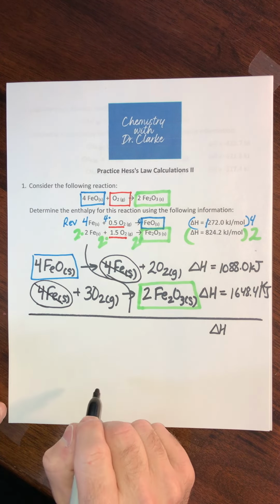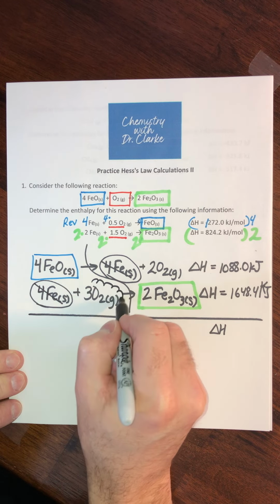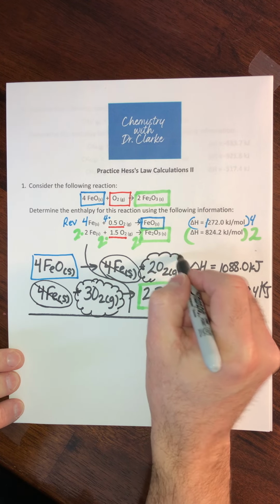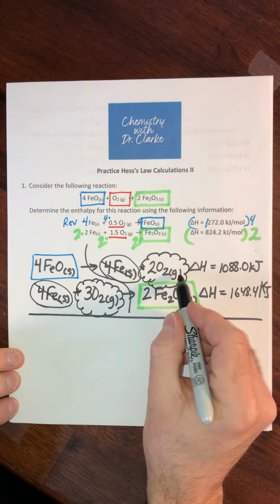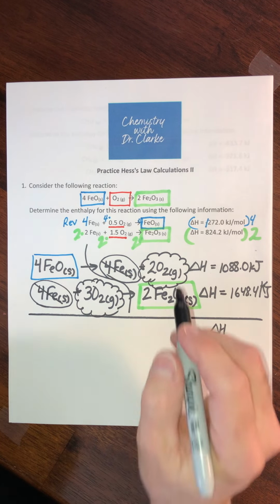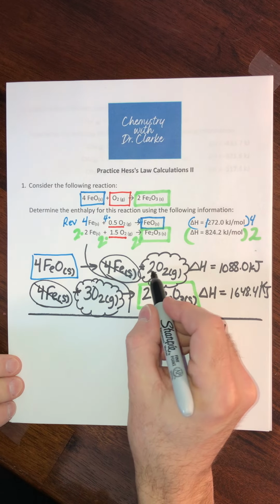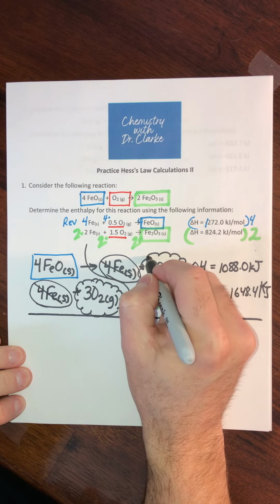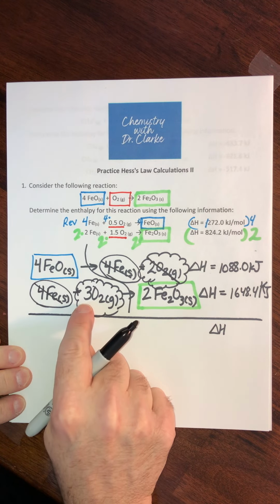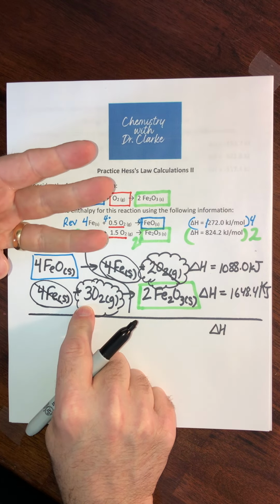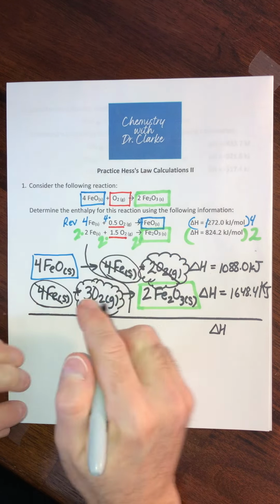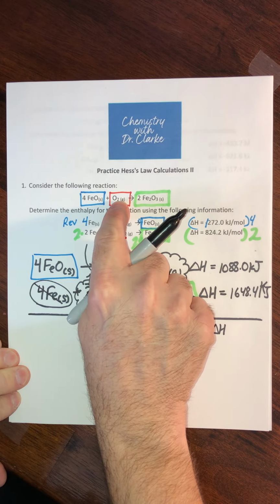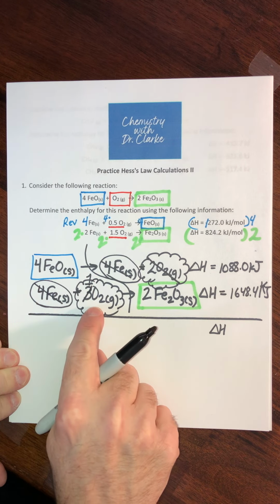Okay, so they're gone. If I look at my oxygens, though, I've got 3 oxygen gases on the reactant side. I've got 2 oxygen gases on the product side. They're both gases. They're both O2s. But the numbers don't match. There's 3 versus 2. So they're not going to completely cancel out. What's going to happen is that I'll cancel out 2 of these, and I'm going to cancel out 2 of these. So if you have 3, and you cancel out 2 of them, that should leave you with 1. Which is excellent because I needed 1 O2 as a reactant, and I now have 1 O2 as a reactant left over.